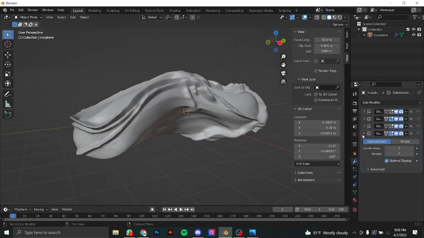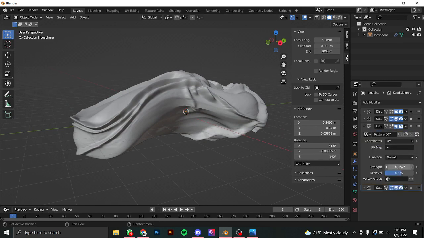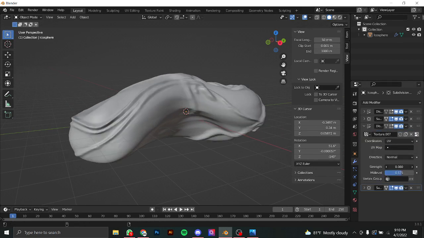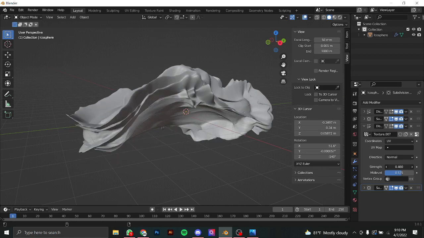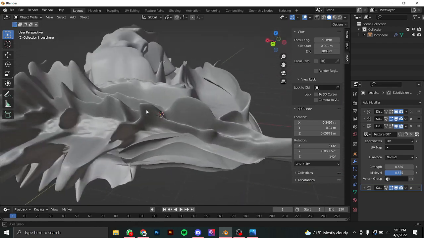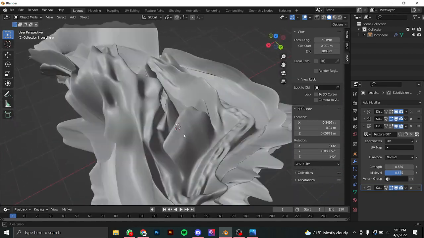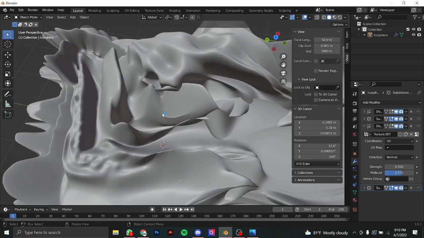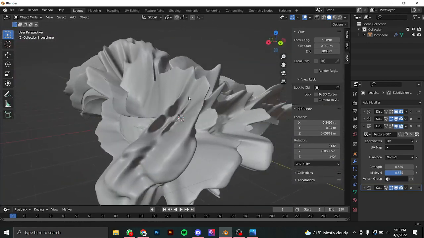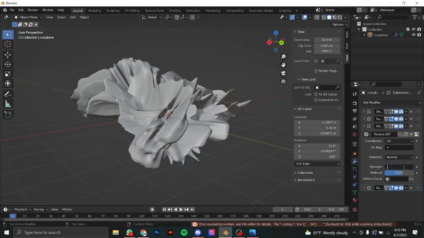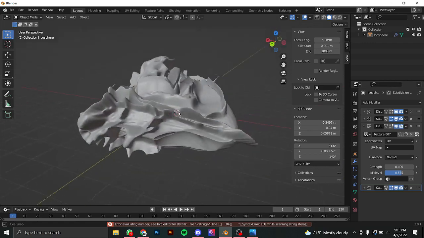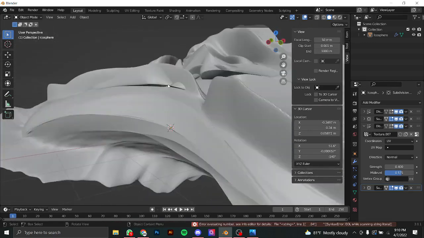But you can play around with this. Don't play with the subdivision. Just keep it how it is. Play around with the strengths of the other things, and you can get weird forms. You can go a little crazy and get more like this. The mesh is technically not right, like it's intersecting with itself, but you can still get a cool render. So maybe 0.4. Yeah. Looks like this.